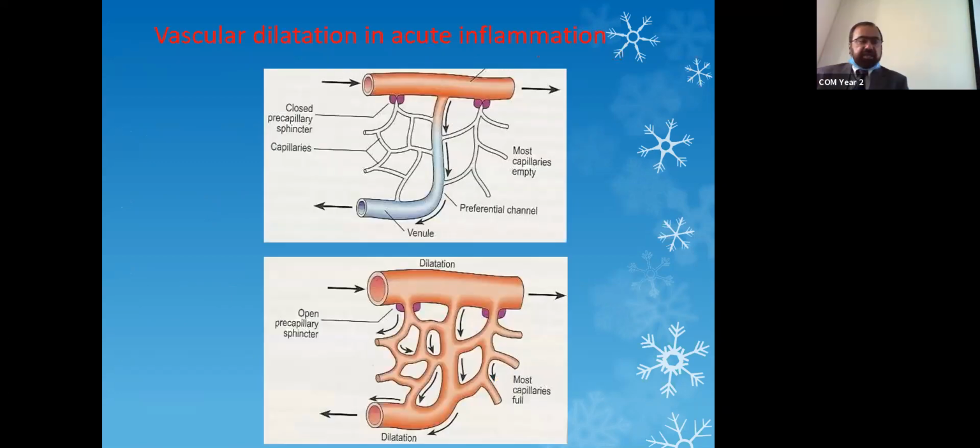So if you see here, as I was telling you, the upper one is a normal one, in which you see that only this vessel, which is normal, is going on. These channels are closed. So the capillaries around it, normally it is closed, it's not open. But as you need an inflammatory process, there will be engorgement of the blood vessel, thickness or increase in the caliber. By doing this, they have opened the channel of the capillaries. Now these capillaries are flooded with blood. Now you have ample amount to take out more and more fluid and cells from the blood vessels.